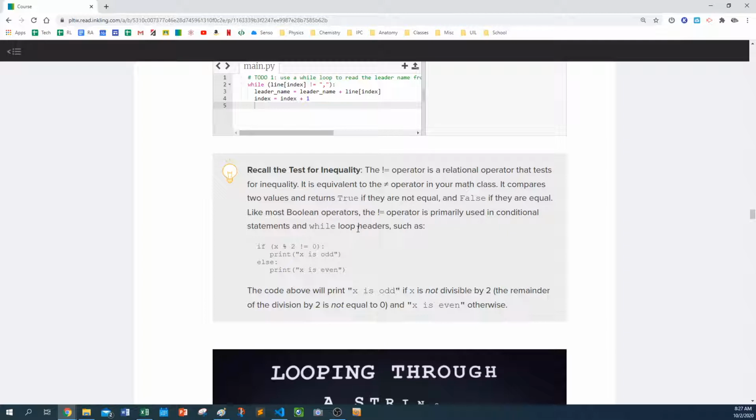Like most Boolean operators, the not equal operator is primarily used in conditional statements and while loop headers. So if you wanted to test if something was odd, you could do x mod 2 not equal to 0. If that's true, if it's not equal to 0, it's odd.